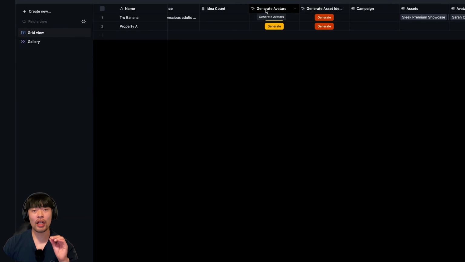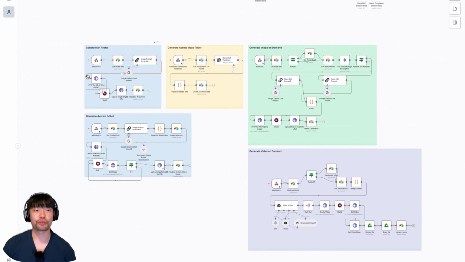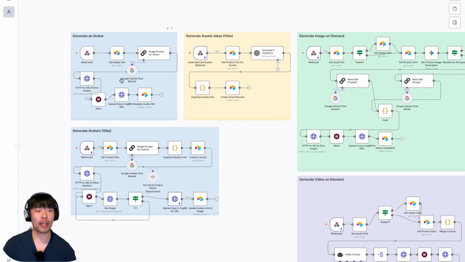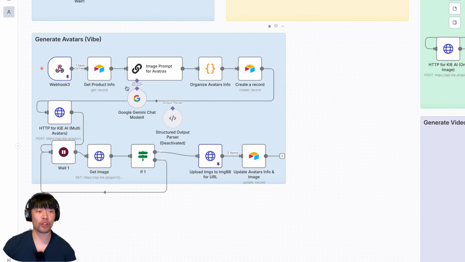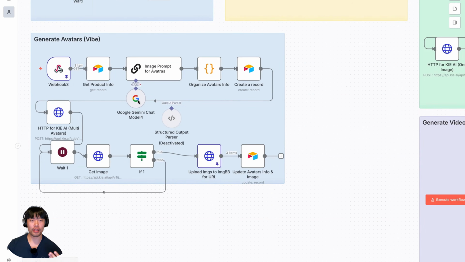you just need to click this generate avatars button. If you click this one and I go back to our n8n, this part generates avatars based on your business context. So in our case, True Banana is premium healthy snacks.